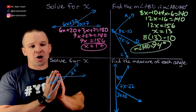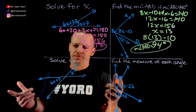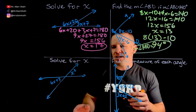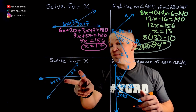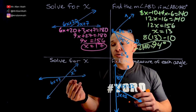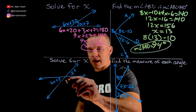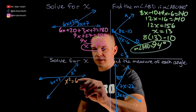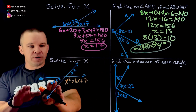So we've got solve for x once again. All right. So solve for x, what do we have here? I'm going to move out of the way because I think it's hard to see that guy. Well, these are what's called vertical angles, which means that they are congruent to each other. So I can set them equal. How wonderful. So I'm going to have x squared equals 6x plus 7. All right. Move back over here. We don't need to see that angle anymore.